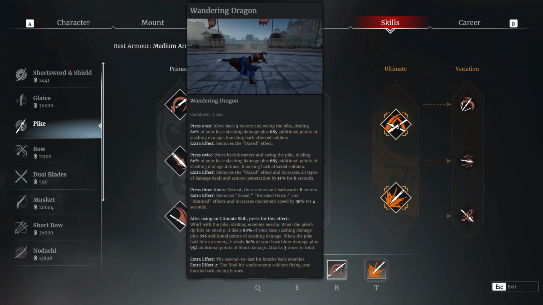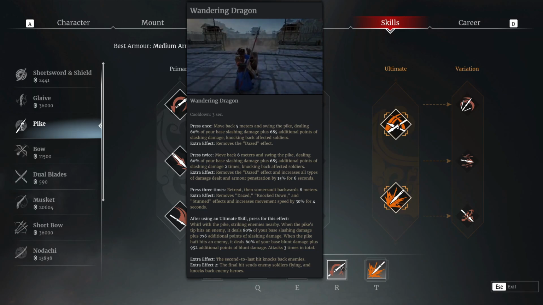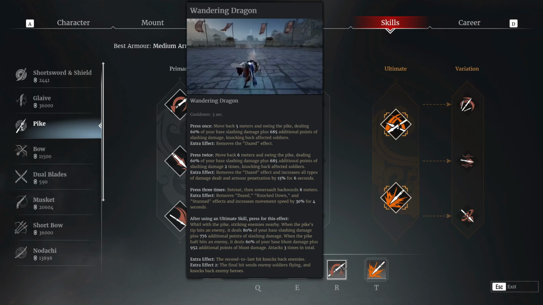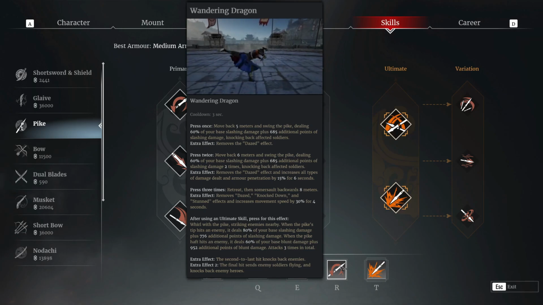Next but not least, we have Wandering Dragon. Wandering Dragon is basically the escape. The big thing about Wandering Dragon is that when you press it once, you're moving back 5 meters. You press it twice, you're moving back 6 meters. And then you press it 3 times and you're running back 8 meters. But there are a lot of extra effects here that are really, really important.